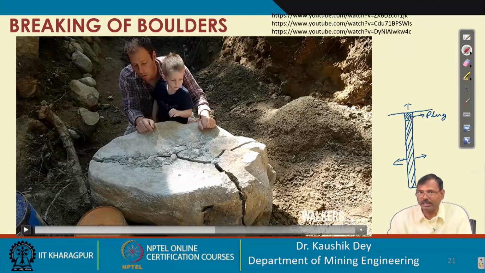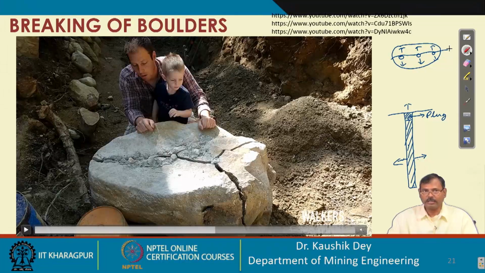So, it will give a stress in all directions. This plug is tight enough to withstand that pressure, and this pressure will be exerted on the boulder. If there is a boulder, along that there are 3 holes like this. So, this pressure is basically given in this direction, and cracks will generate along this line. In a similar way, here the cracks are generated in this video. You can see there are many such videos available on YouTube. So, this is the way the expanding cement works.